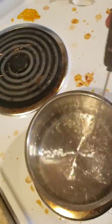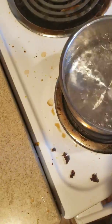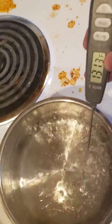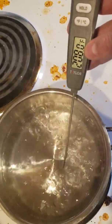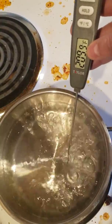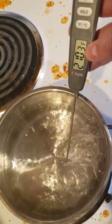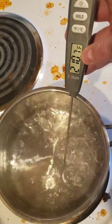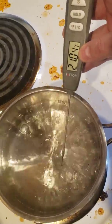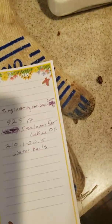My water's been boiling — it's at a rapid boil. We'll stick the probe in there. It takes about 10 to 20 seconds for it to get up to temperature. And here you go — we're at 210.4 to 210.5. So we're within the range that engineeringtoolbox.com said water would boil at my altitude.